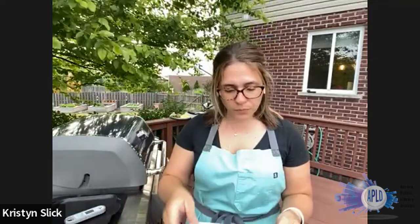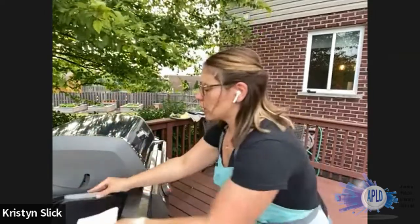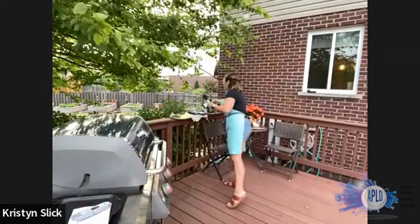That was tip number two. Tip number three is about oiling your grill — and you're going to see me oil the grill today for our grilled pizza. Sometimes even the leanest food is going to stick to your grill. To help prevent that, do not spray it with any kind of aerosol spray — if your grill is on and hot, that can be super dangerous. What I like to do is use a set of tongs and a paper towel with some olive oil on it, hold it in my tongs, and rub it across my grill grates to create more of a nonstick coating.